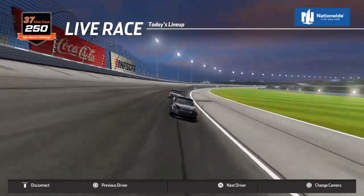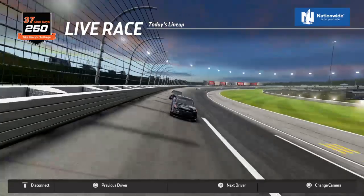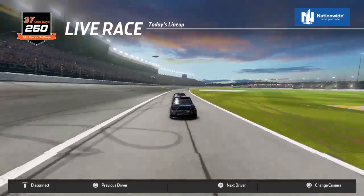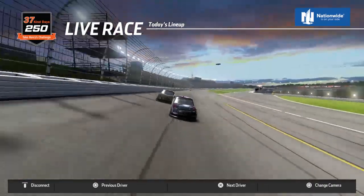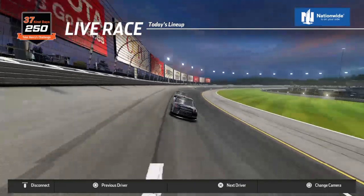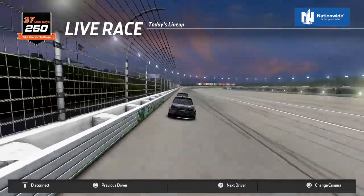Do we know what lap they started at for this stage? Do we know that? They went 40 and 37? Back up. So let's try and get that for you. It'll be a lot of backing up in the stream, but we'll do that. Excuse us as we go quiet here for a couple moments.